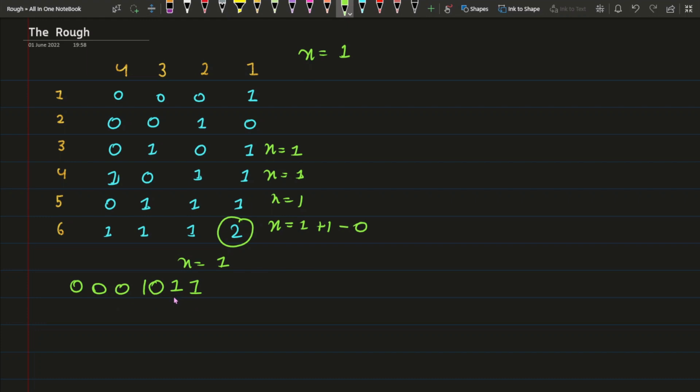Now the person who knows the secret for the second day is 1 and the person who knows the secret for the fourth day is 1. Okay, so these are the people who are going to forget the secret and these are the people who are going to tell the secret to new persons. So again plus 1 and minus 1, this will be 1 only, so we are going to push back 1. Now the person who knows the secret for the second day is 1 and the person who is going to forget the secret is 0. So now we can simply push back 2.